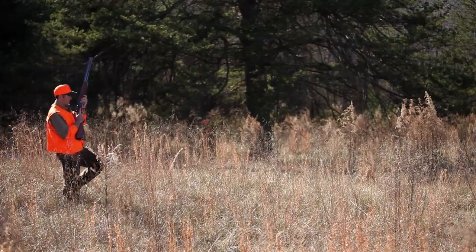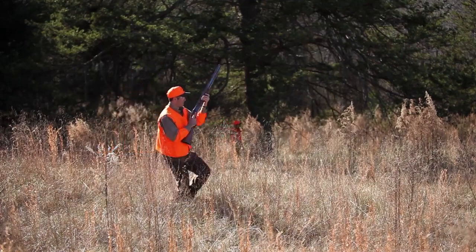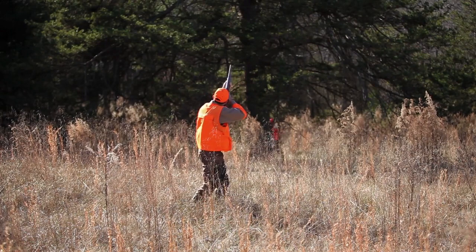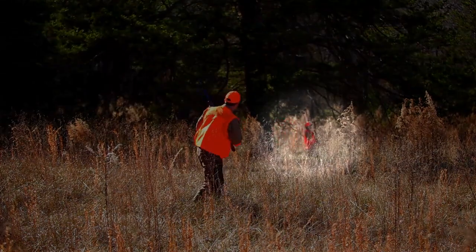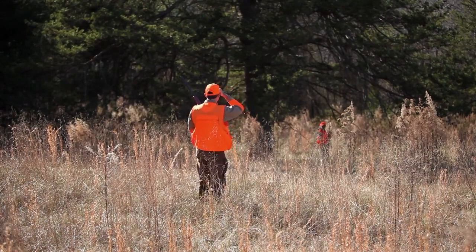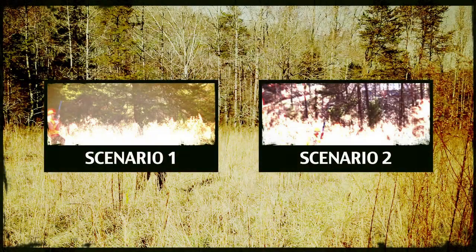If you risked shooting past this point, you did two things wrong. First, you shot outside your safe zone of fire. Also, you lost sight of your hunting partner. Don't shoot if you can't see where they are. It's that simple. And call out if you lose sight so you both know each other's location.